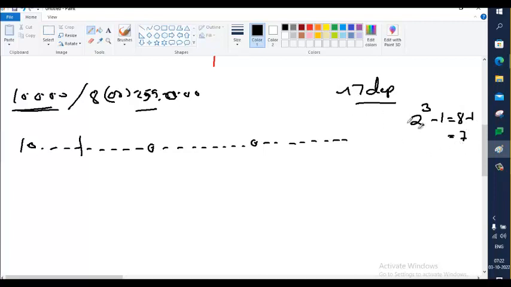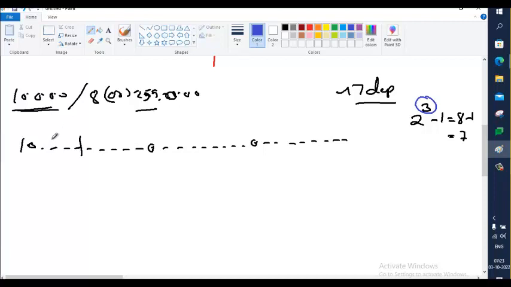7 departments, then I need to give what? 3 bits. If I give 2 bits, as you saw earlier, I'll get 3 subnets. If I give 3 bits, I'll get 7 subnets. So it's the same answer whether you need 5 departments, 6 departments or 4 departments. The answer is going to be borrow 3. We give 3 bits. All right, so we found how many bits to give for subnetting.